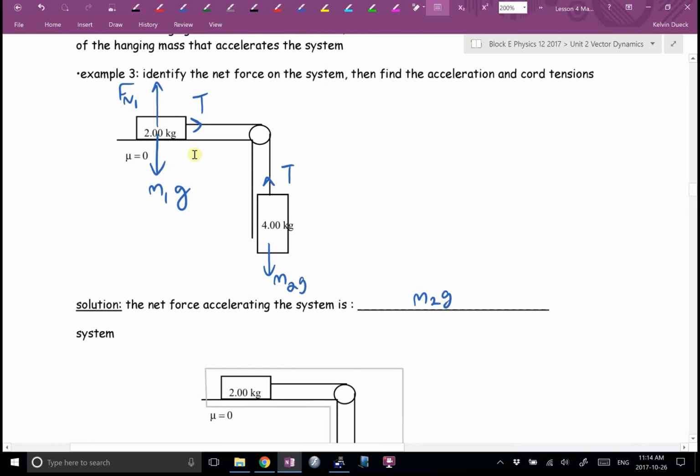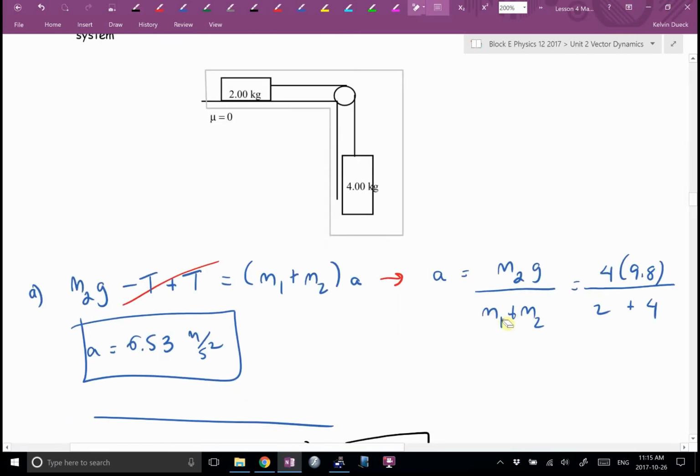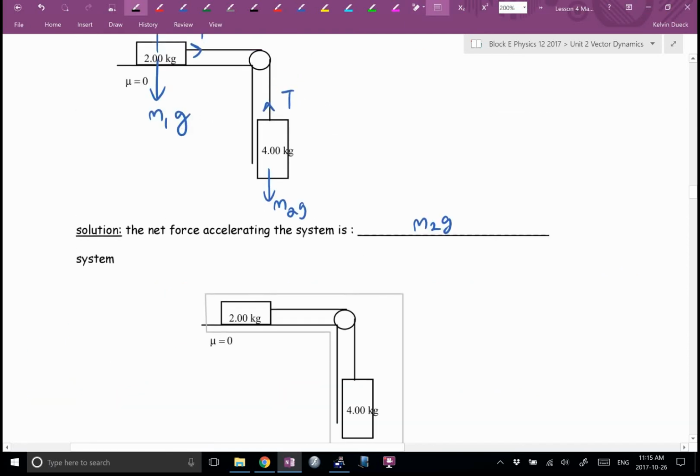You know when gravity is going to show up? M1G will show up if there's friction. And the reason M1G will show up if there's friction is because friction is what times what? Mu times the normal. Otherwise, it's not going to show up. Now, you're saying, well, Mr. Dewick, shouldn't that mass be slowing it down? It did. The mass slowed it down by appearing in the bottom of this fraction. Since you're dividing by a bigger number, you get a smaller acceleration. Built-in error checks, by the way. Things you can use to make sure you haven't typed it wrong on your calculator.